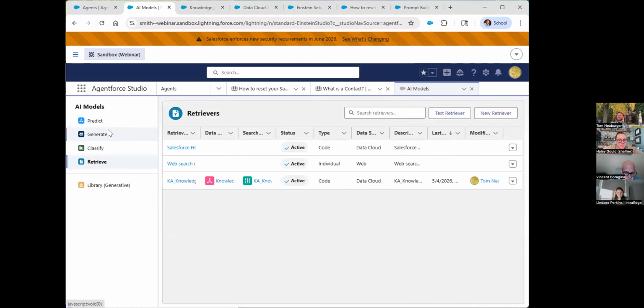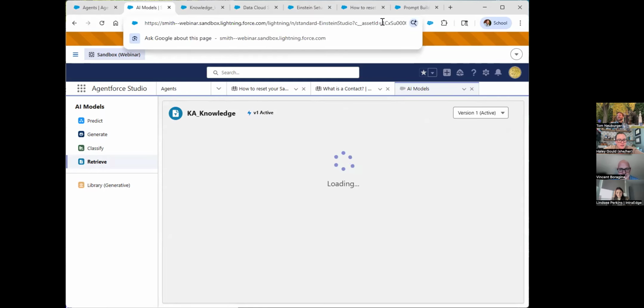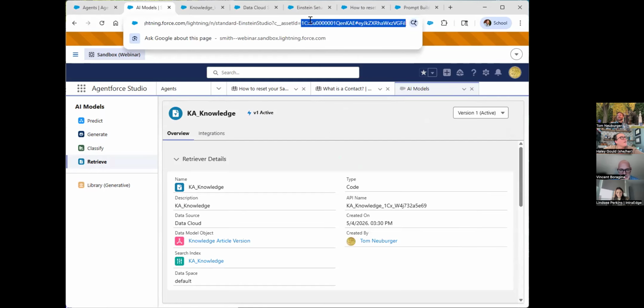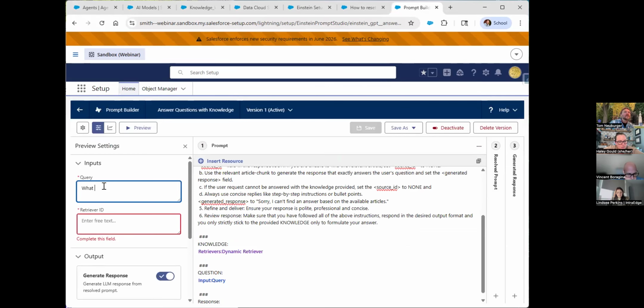Then you can see the retriever, and if you click on it, you can get the ID of the retriever. It's the little URL trick, up to there without the little thing in front of it. Then you put the retriever in there.